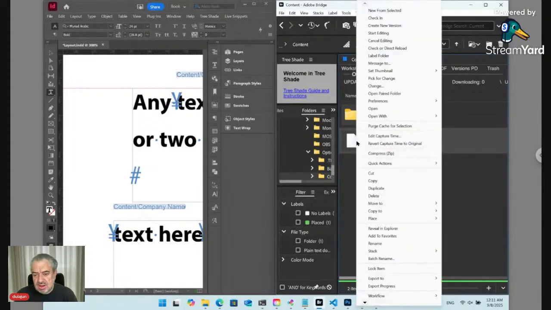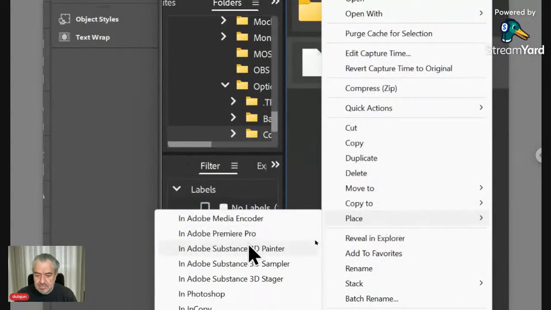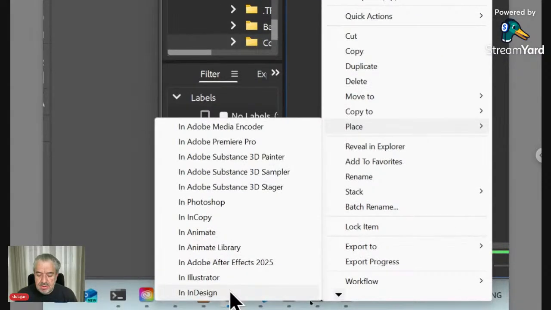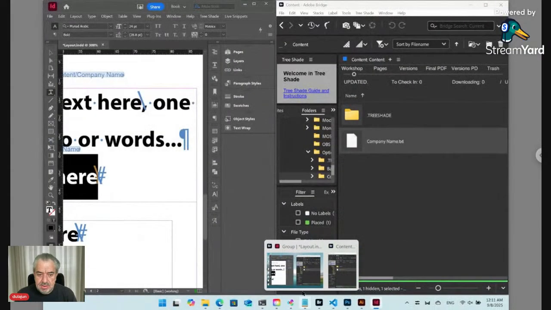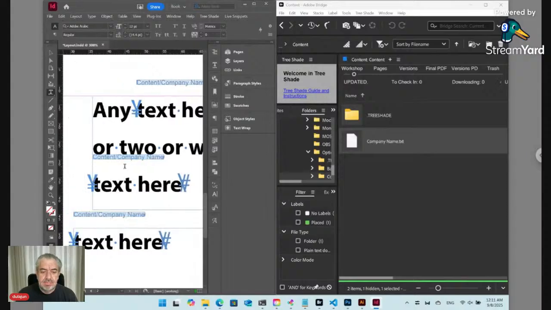Right click on the text file and select place, then in InDesign, and TreeShade will automatically place the text as a live snippet. This non-printing anchor text frame is just for the graphic designer to know the location of the snippet and know that there is a snippet here called company name.